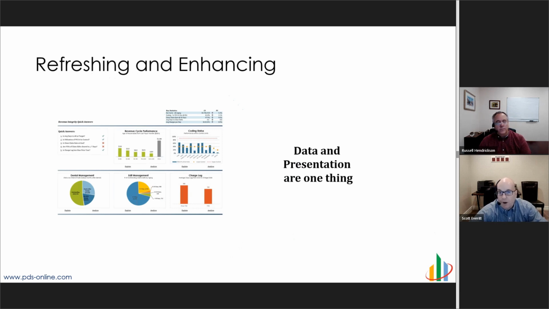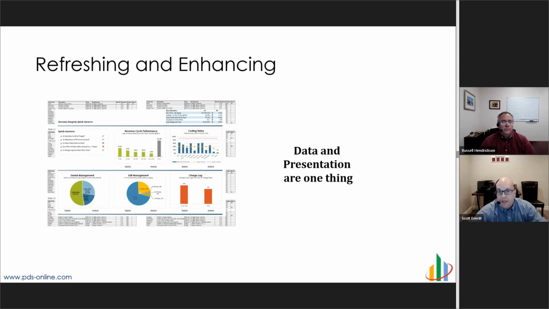So when you came back to me and said, this is what I need to do, I realized right away there's probably a problem with the design. Because the way I would have designed it initially, since I only had to do it one time, is I'd have taken all of the data and laid the presentation on top of the data sitting in the background.